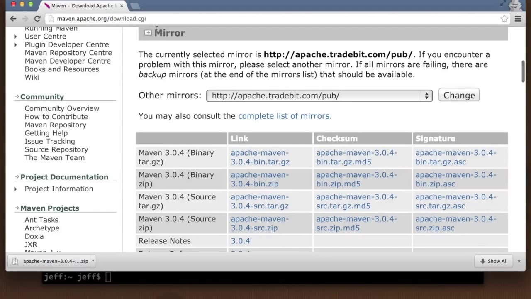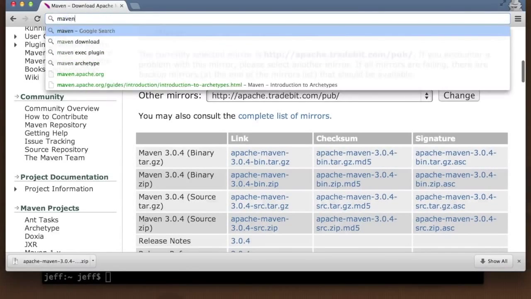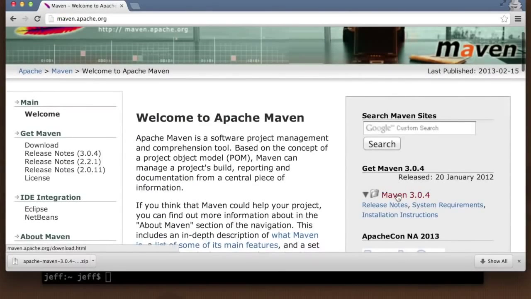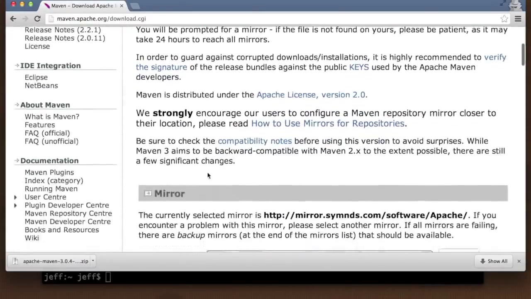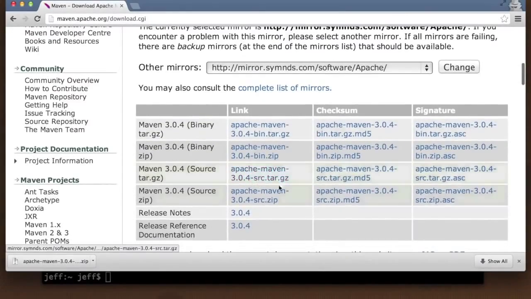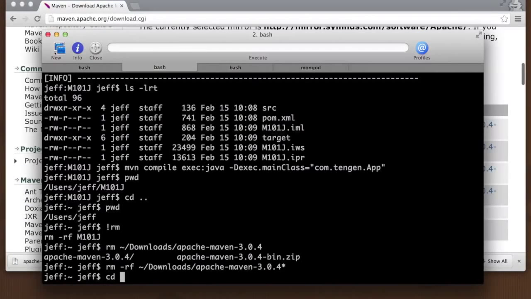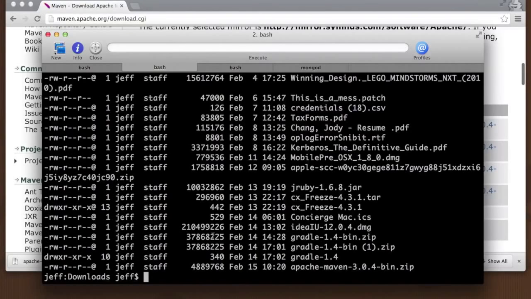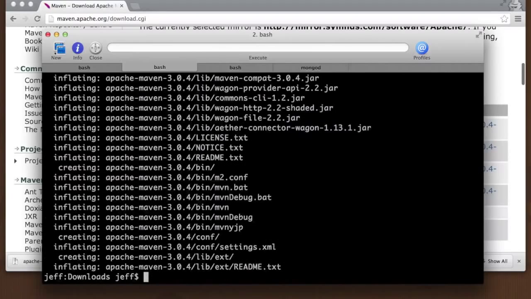You probably already have Maven on your system, but if you don't, you can search for Maven in a web browser, go to the download link, and download the tar.gz. I'll download the zip file, cd to my downloads directory, and unzip it in place.